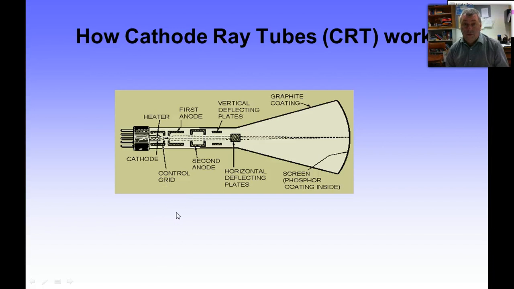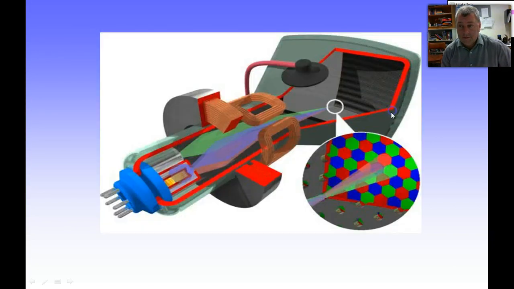Now a cathode ray tube is what we used to have in our old televisions. Have I still got one? No. But people still use them, nothing wrong with them. And so you'd have your electron gun, you'd have your plates that deflect the beam. This is the front of the screen, and your electron beam would move up and down and across this plate, depending on how much it's being deflected vertically and horizontally. And on this screen here you'd have phosphors that when struck by the electrons would give you the colours that you see on the TV screen.